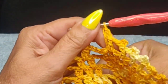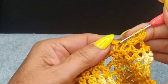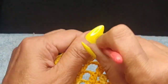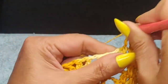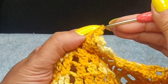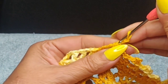We're going to do the triple again, okay? So turn twice, take out once, take out twice, again on the next one, take out once, take out twice, and directly into the next one, take out once, take out twice, the same thing on the last double crochet, so we can attach it all together. So these are the incomplete, and close it all together, okay? And then do your one, two, three for the picot.